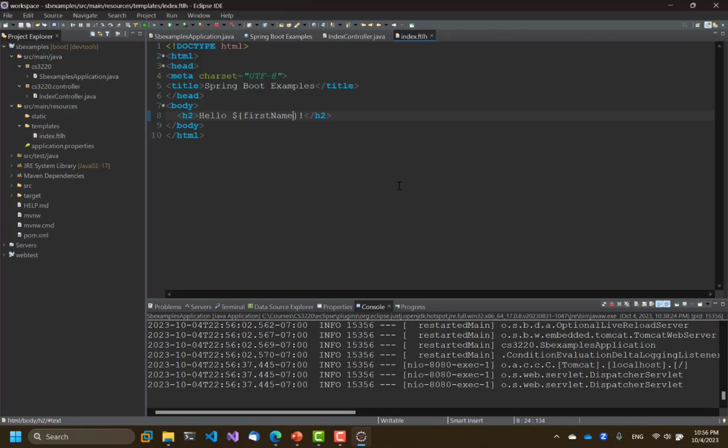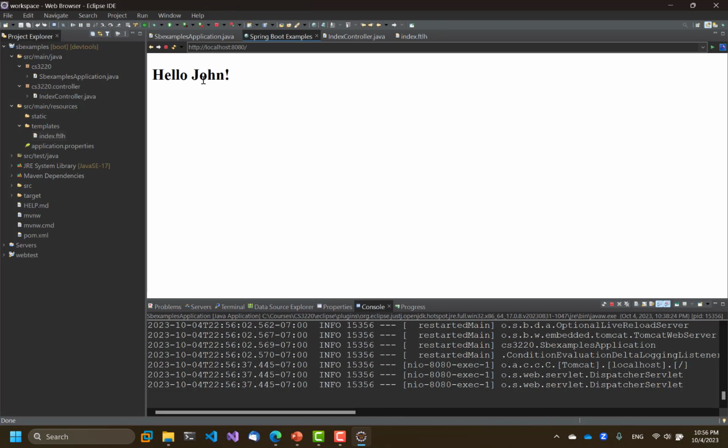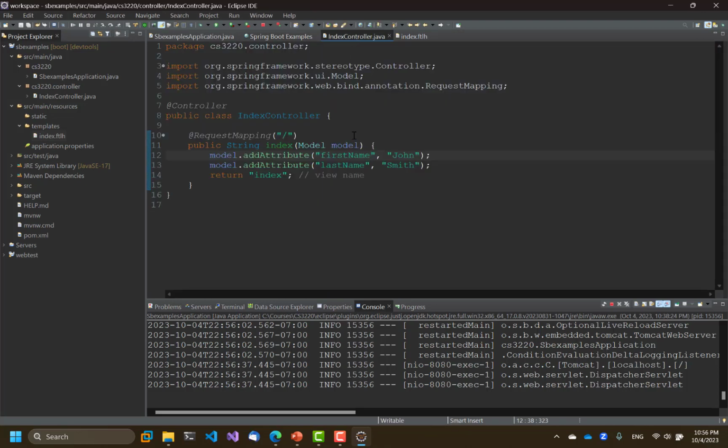And if we say firstName, lastName, it will say hello John Smith. And that's how we can pass some data from a controller to a view simply using the Model class.